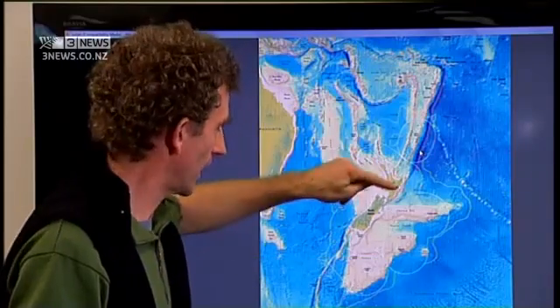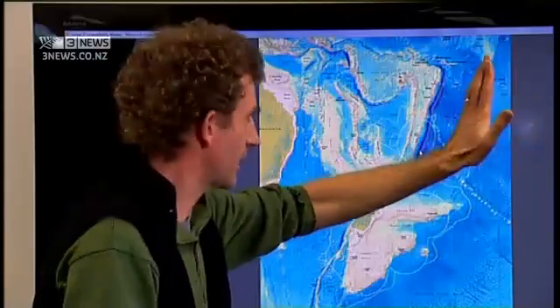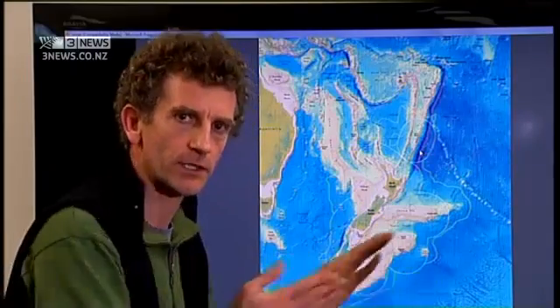This map shows the plate boundary in the region of New Zealand. You can see this very distinct feature going from north to south and right through the country. Up here we have the Pacific Plate diving underneath the Australian Plate, and the rate of collision is about 25 centimetres a year — that's incredibly fast. Fortunately for us, down by New Zealand this rate of collision slows down to about 50 millimetres — 5 centimetres, or a bit less in the area around Wellington. And then in the Alpine Fault, where the two sides are rubbing past each other, the rate of that movement is about 30 millimetres a year, with some uplift on one side.